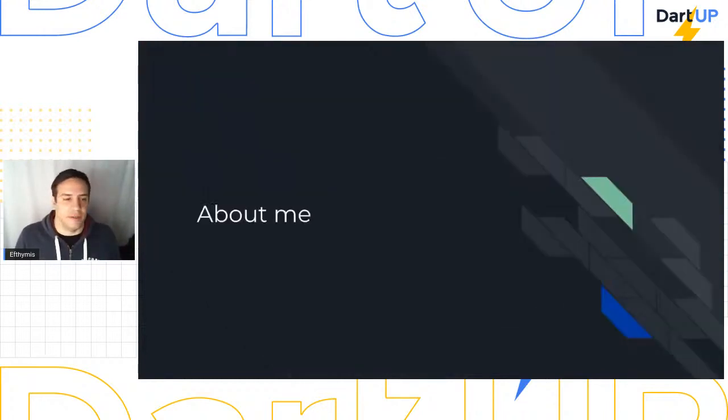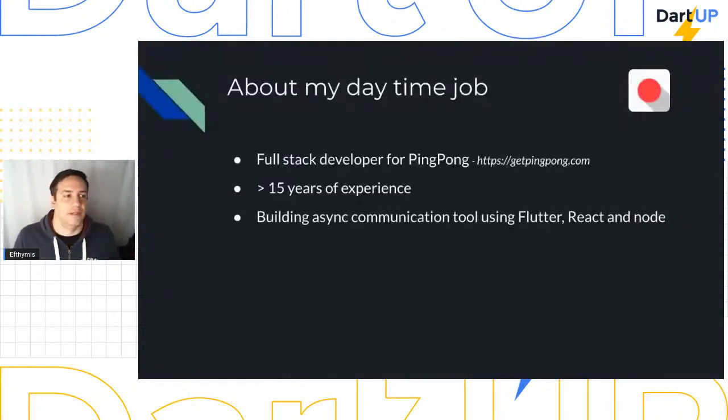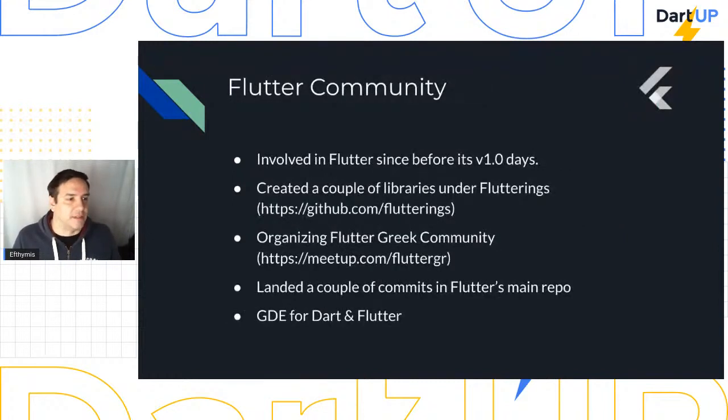So without further ado, just a few things about me. I work for Ping Pong, an early startup that focuses on asynchronous communication using media channels like video, audio, and screen recording. I have over 15 years of experience in the industry, and right now I'm very happy because I was building the communication tool using Flutter, React, and Node. If you want to know more about it, just go to the website getpingpong.com and you can get early access. But enough about that.